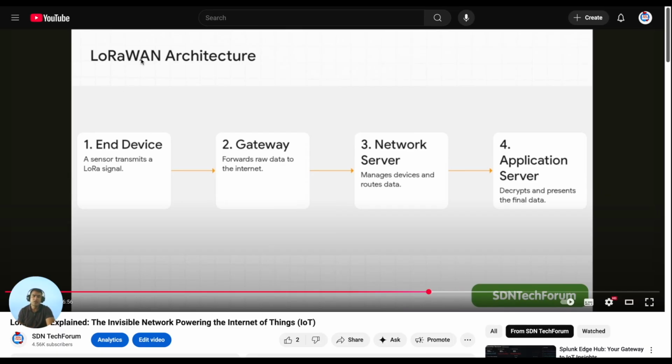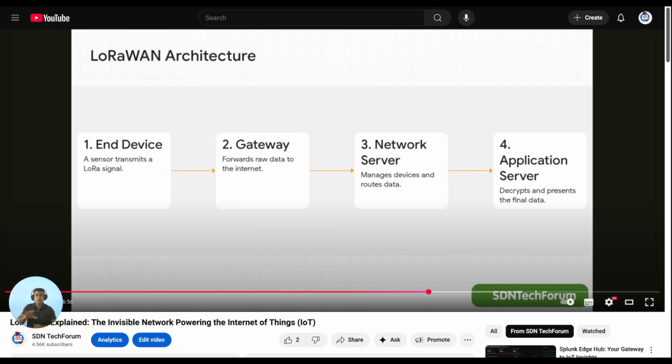So this is a LoRaWAN architecture. And before we delve into it, a very quick summary of LoRaWAN. What is LoRaWAN? LoRaWAN is a communication technology. It's a sub-gigahertz technology. That means 915 megahertz here in the US, 868 in the EU, and so on. So it's a sub-gigahertz frequency. That means it carries less data, but it travels a longer distance. That's why it is very well suited for IoT, because IoT is the least amount of data, but it covers a vast field. So that's why LoRaWAN is a pretty suitable architecture for that.